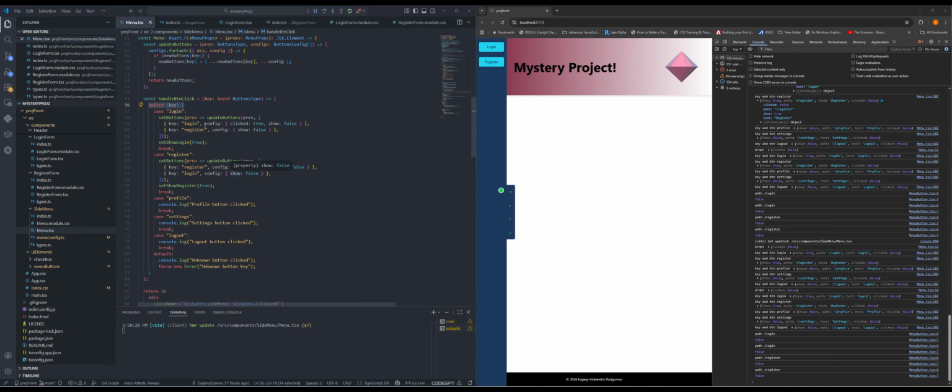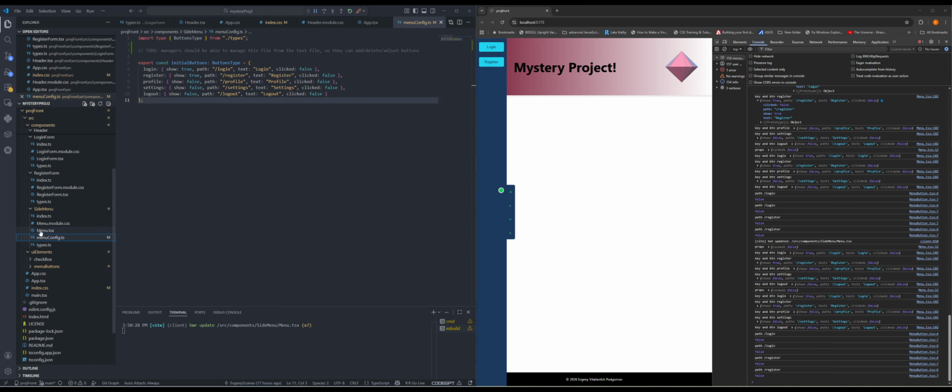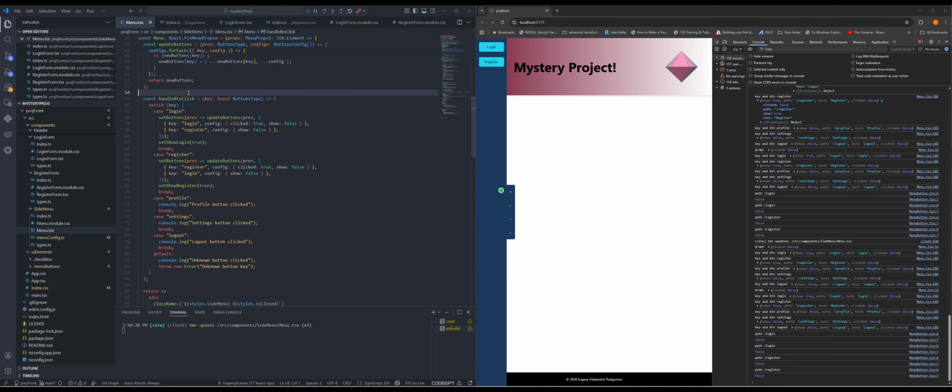It must load cases from the config, because right now they are hard typed. It's not good. We are good with hard typing for the general buttons, but if we want to change buttons here, then we want to read them already from the menu config from here. So that's also to do.